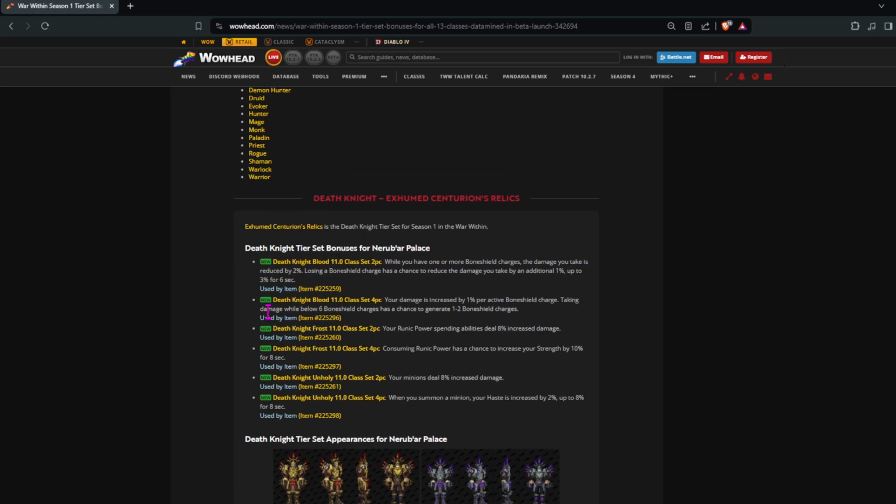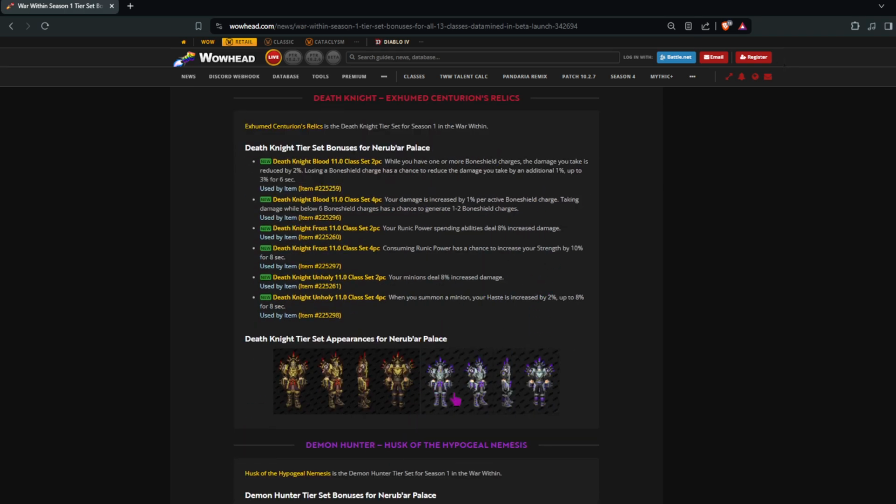All right, so Death Knight. When you gain one or more Bone Shield charges, the damage you take is reduced by 2%. Losing a Bone Shield charge has a chance to reduce the damage you take by an additional 1%, up to 3. So it looks like it's going to be anywhere between 3% and 5%. So it seems like this tier set is going to be weaker than most of the season 4 tier sets. I'm pretty sure the rest of them are going to follow the same trend. But yeah, this is 2 to 3% DR, so you're just playing the game normally.